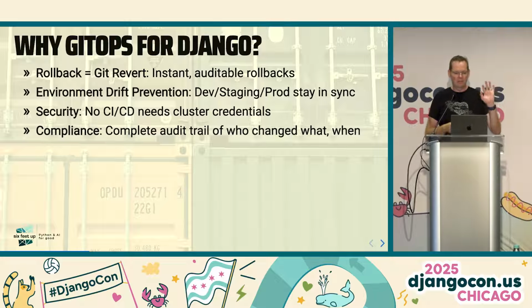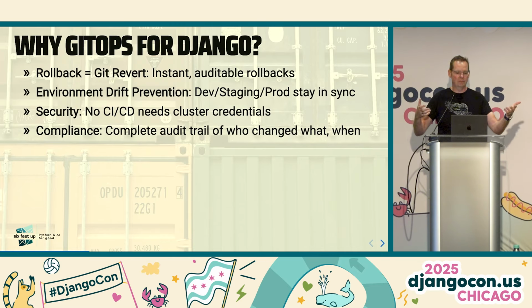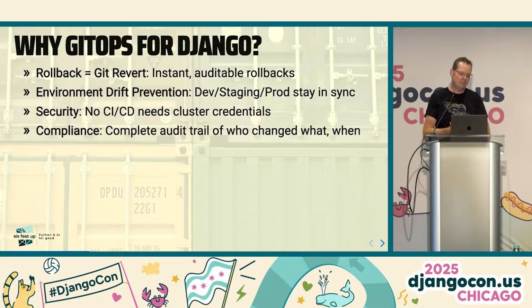We want to build, again, environment drift protection. I kind of mentioned that. The development environment, the staging environment, the sandbox environment, the production environment can now all stay in sync with one another, and they move forward together. So as I make changes in my local environment, I can now programmatically roll those out into other environments with a process. It's all been codified.